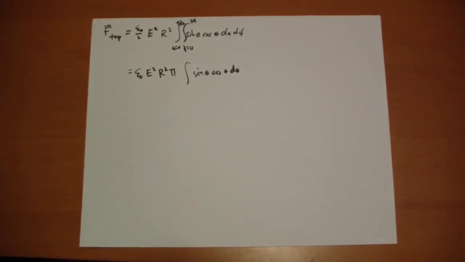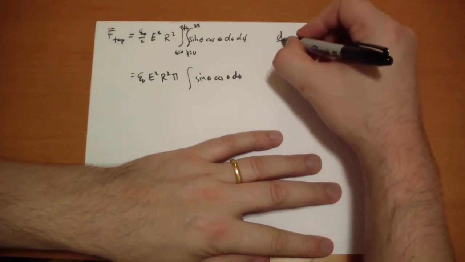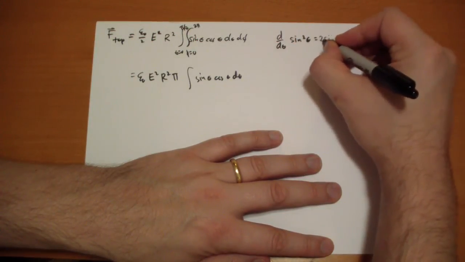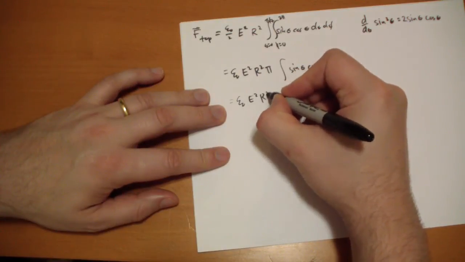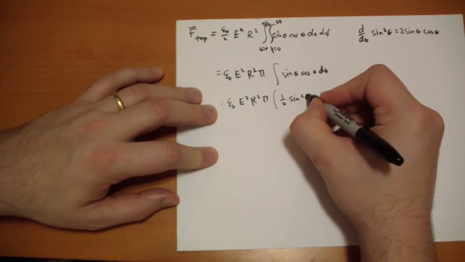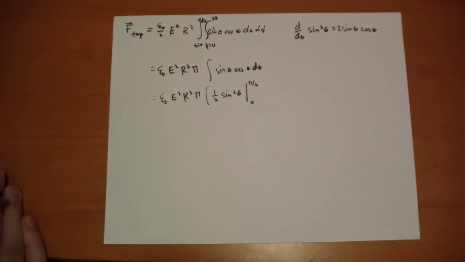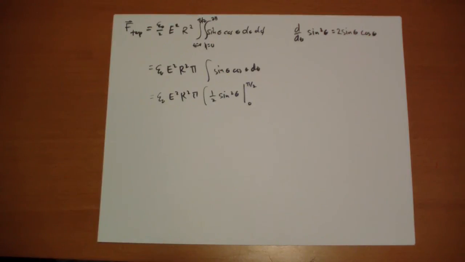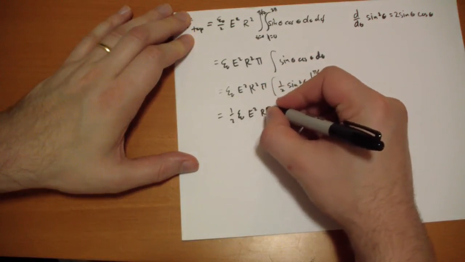And then now we have this integral. So, what is that integral? That integral is actually rather easy to solve. If you remember that, that's just sine theta, two sine theta. The derivative of sine theta is cosine theta. So, that integral, epsilon naught E squared r squared pi, and then we're going to evaluate one half, sine squared theta between zero and pi over two. Sine squared of zero is zero. Sine squared of pi over two is one. And so, it's just one half of all that. So, this is equal to one half epsilon naught E squared r squared pi.